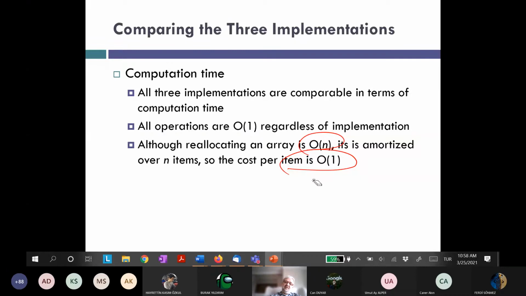A constant share comes for each operation. So it takes constant time, and their share for reallocation is constant time. The overall running time will be constant time for each insertion operation, amortized constant time.